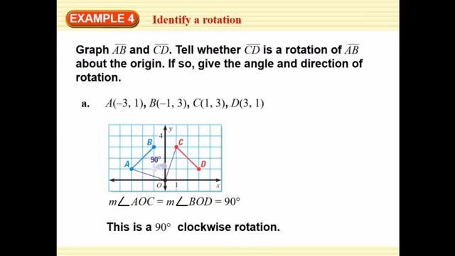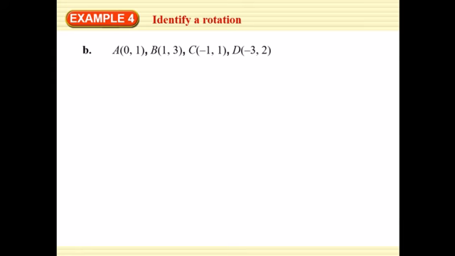Alright, so when I graph them, I need to make sure to label A, B, C, and D there. So to the origin, I would draw in AO and then CO, and then I would ideally break out my protractor. And just for a bit of confirmation, I would draw in BO and DO as well, confirming that for both of them it is a 90-degree clockwise rotation.